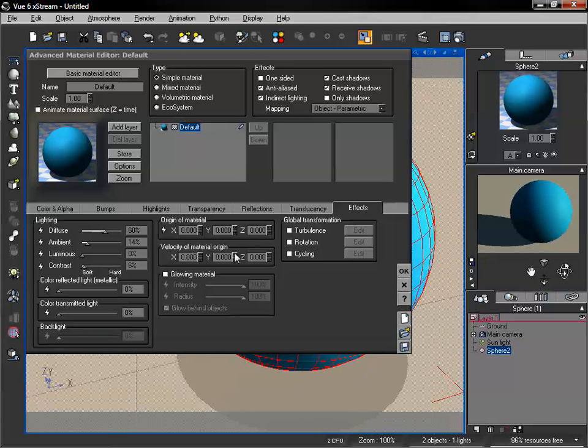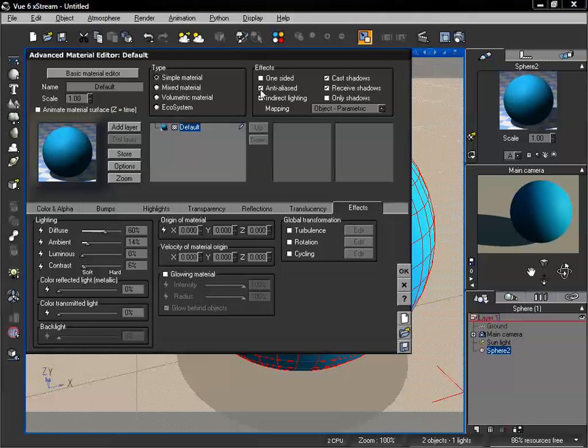Our next option underneath that is velocity of material origin, which allows us to animate our specific material. With the X, Y, and Z settings, we're basically telling View how much we would like to move along those specific settings and how quickly. If you're already working with an animated surface where you have a fractal node that is animated, then these settings are going to be automatically created. But if you don't have the ability to animate your fractals or any of the functions, then you can use this setting to manually select your overall animation.